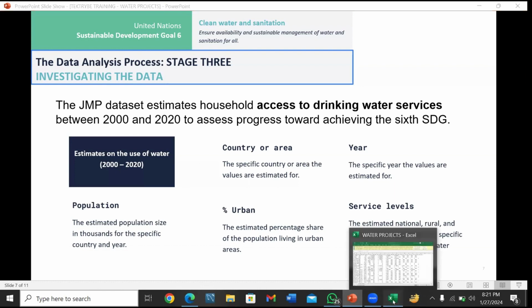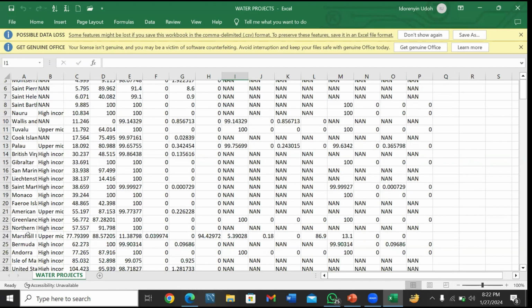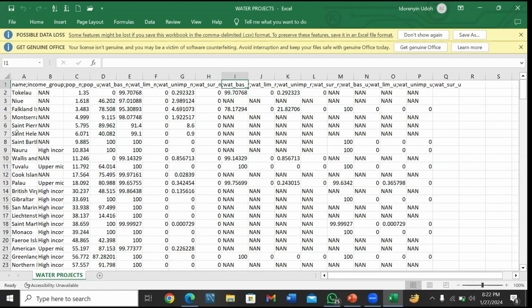As I'm reading, I can go through my data set. First, there's a population. So it means that one of these values is the population value. I don't know which one yet. Then it says that there is a country or area. Looking at the data set, I can see that this looks more like countries, because I have some familiar names. I have Monaco here, I have Liechtenstein, I have San Marino, I have Gibraltar. So obviously, column A is my country or area.